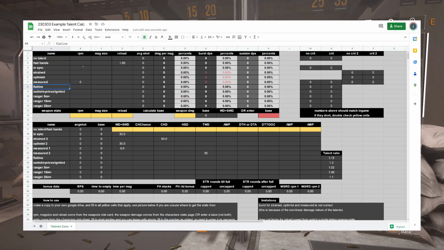In the upper left, in this section up here, you get all of your outputs with percentages and stuff. This is again the same as with the other sheet, a checking tool, basically. As it also states on here, these numbers have to match in-game. And again, we input fields of weapon stats, of RPM, max size, and reload, and then we put in the stated weapon damage from the in-game stat sheet. And then we input all of our stats again as well.